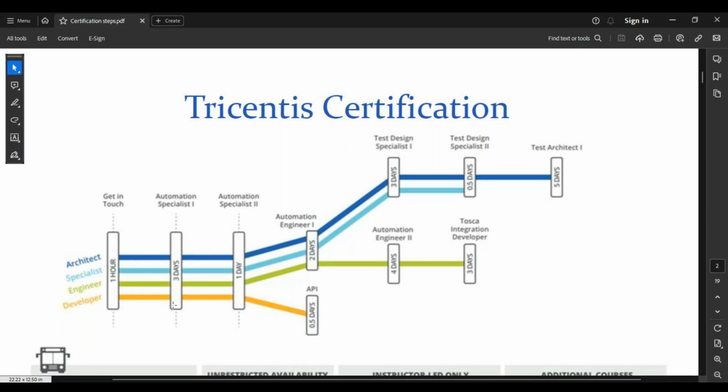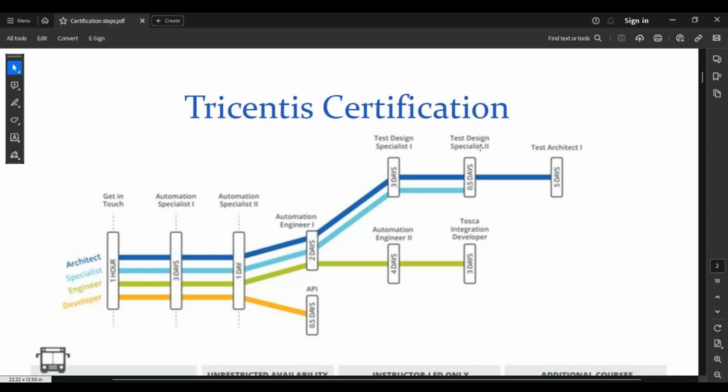If you are only interested in learning the main things, AS1, AS2 and API are sufficient to understand how to create and develop your test cases. Mostly this part we'll be covering in our course. Apart from this, you will also understand TDS2, Test Design Specialist 2, another concept developed by Tricentis, which has a separate database to store all our results. It will be a 1 hour session, in which I'll be revising.